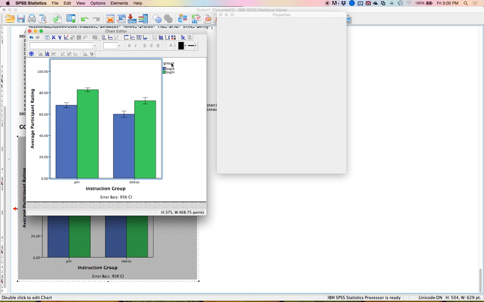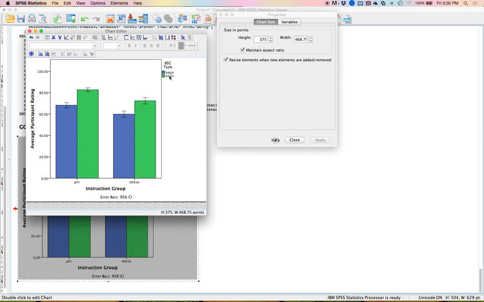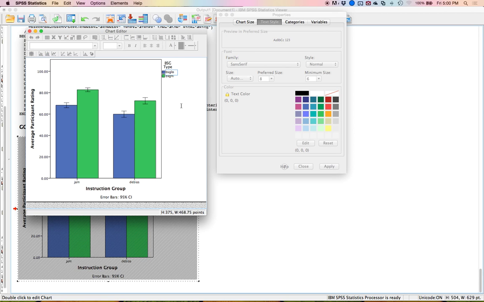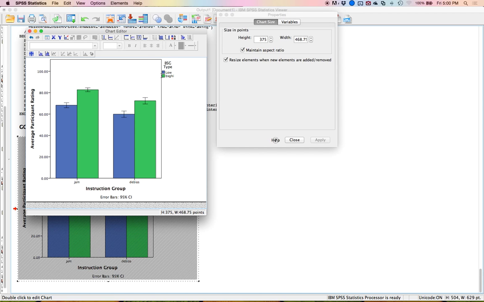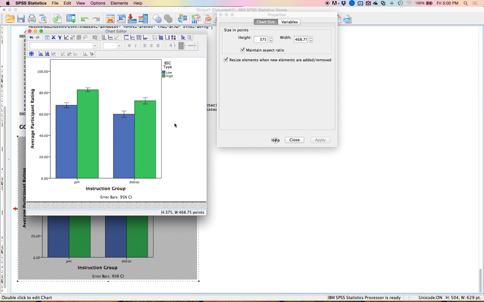And so I would want to make this not be group over here. That doesn't make any sense. So we could call it BSG type. Right? And then you can actually change these as well. So low, and click once to get it, twice to get the one you want. High.